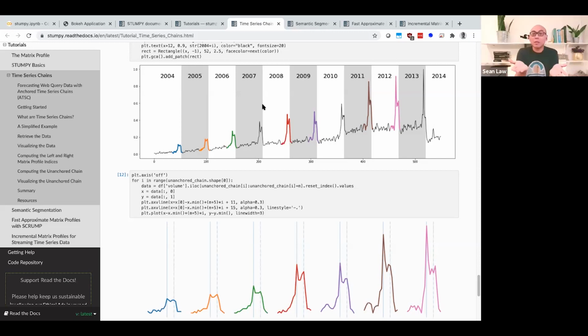So you compute your matrix profile and it gives you this information, right? This sort of comes for free. It gives you an idea of forecasting. If you're able to extract these subsequences out, you can then start thinking about forecasting what next year's hump is going to look like, right? How is that first peak changing year over year, and maybe forecast that way? So that's one view of forecasting.